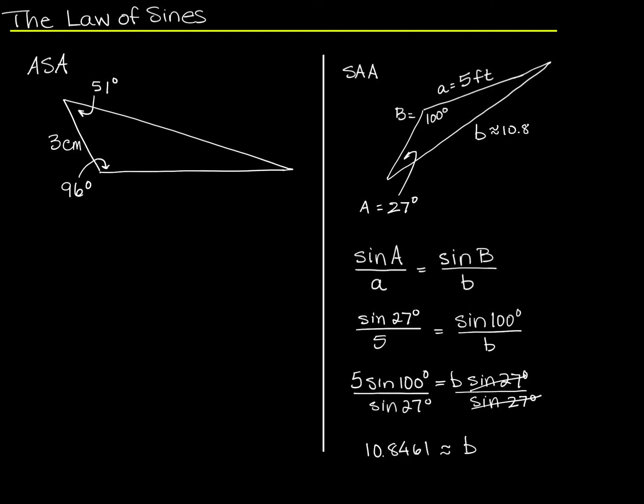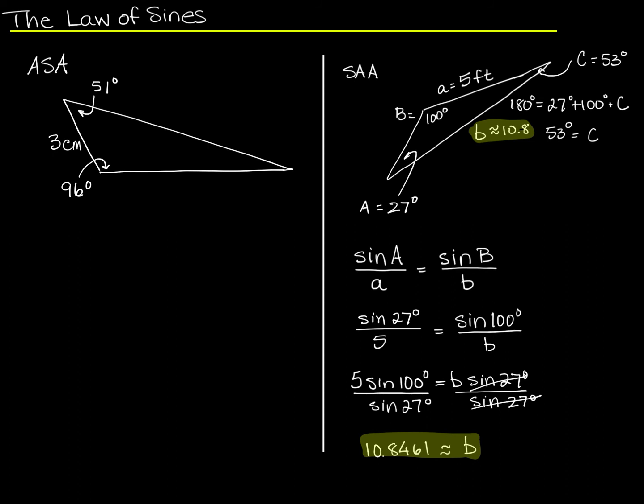We have found our first missing piece, and that was side B. It's actually easiest, if you have any two angles, to find the third angle. It's probably easiest to do that first. My 3 angles are 27, 100, and let's see, I've got A and B, so this is angle C, and those all have to equal 180 degrees. So if I subtract 27 and I subtract 100 from 180 degrees, I get 53. So now I know how big this angle is too. C is equal to 53 degrees.